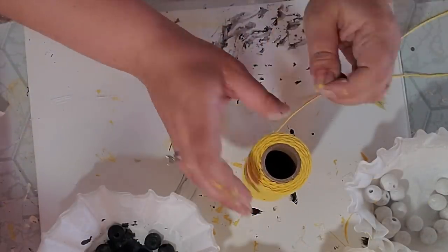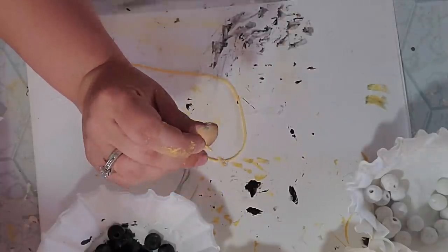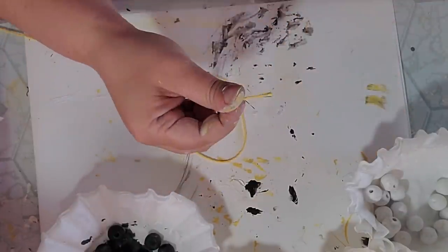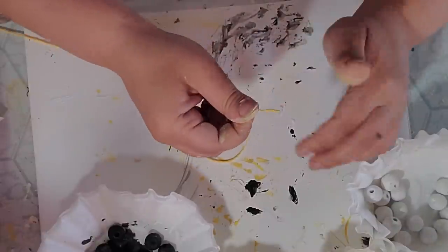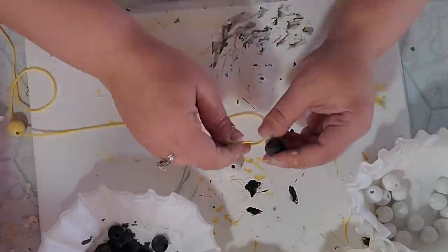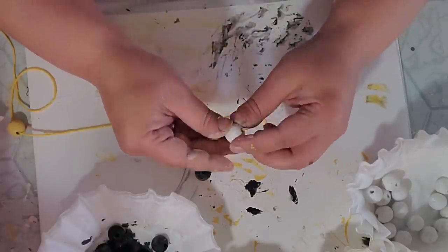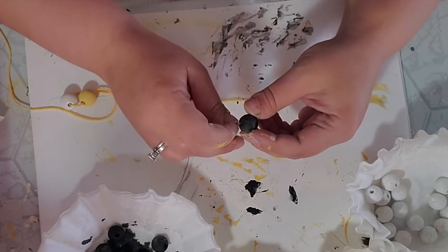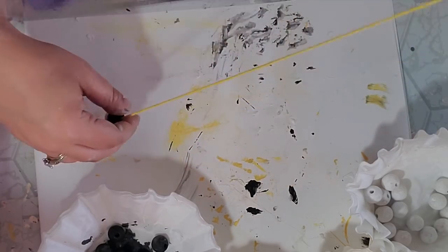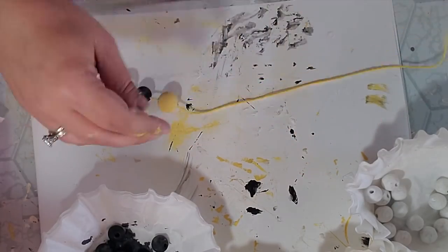But after all of my beads were dry, I took my yellow twine and added some hot glue to kind of make the edge a little pointier to help me thread through all of my beads. Now I did follow a pattern here, but I messed up this first little bit, so I'll tell you my pattern in a minute, but this is what I'm doing. I went ahead and put on the 3 smaller beads and then a big yellow bead. Now we'll be doing something to those big yellow beads in a minute.